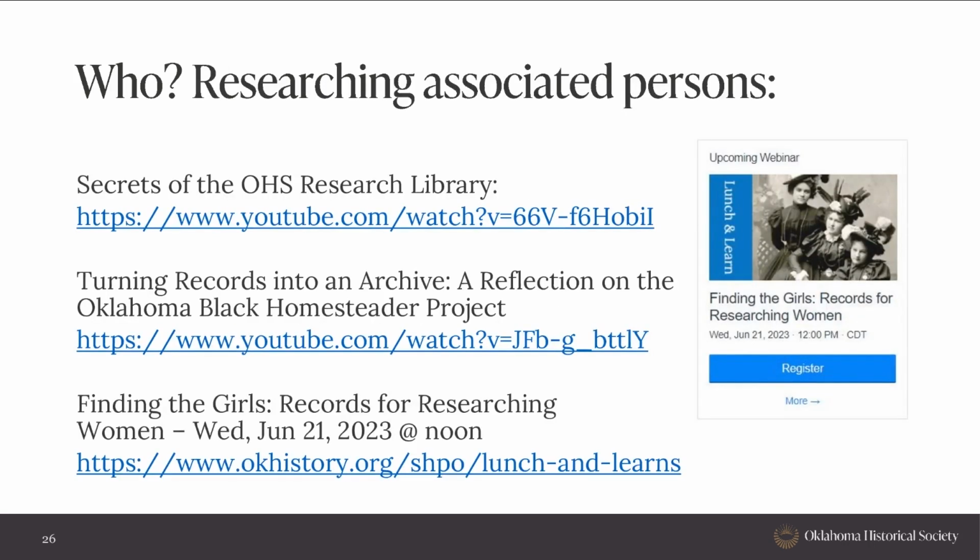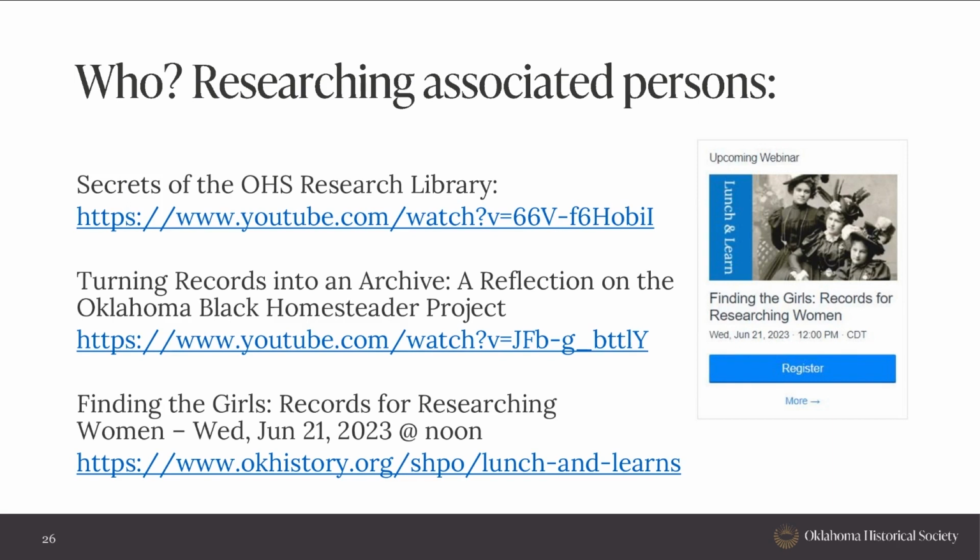Some other resources that might be useful for researching persons associated with your post-contact site. Laura Martin gave a lovely presentation about secrets of the OHS Research Library. That video is available on the Oklahoma State Historic Preservation Office's YouTube page. Also, Turning Records into an Archive, a reflection on the Oklahoma Black Homesteader Project, which was a lunch and learn presentation by Dr. Kalenda Eaton at the University of Oklahoma, is available on our website.